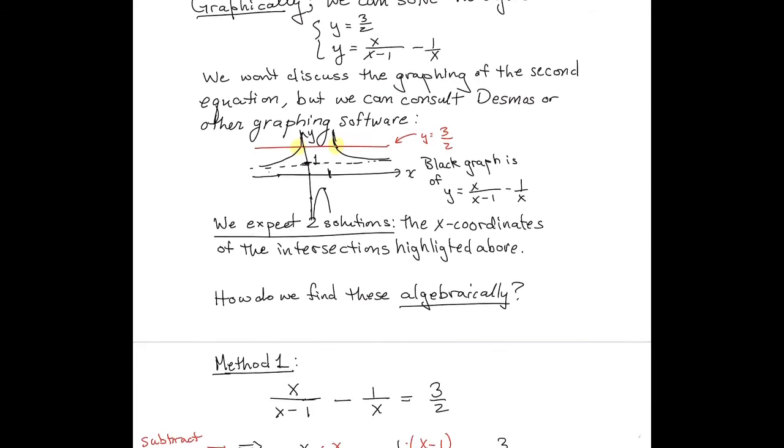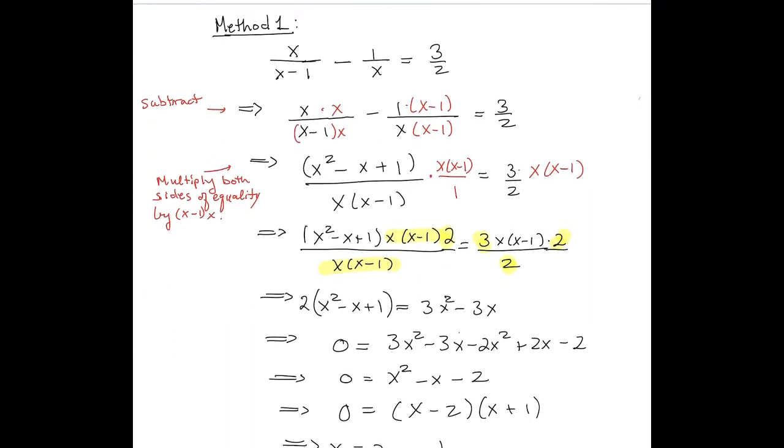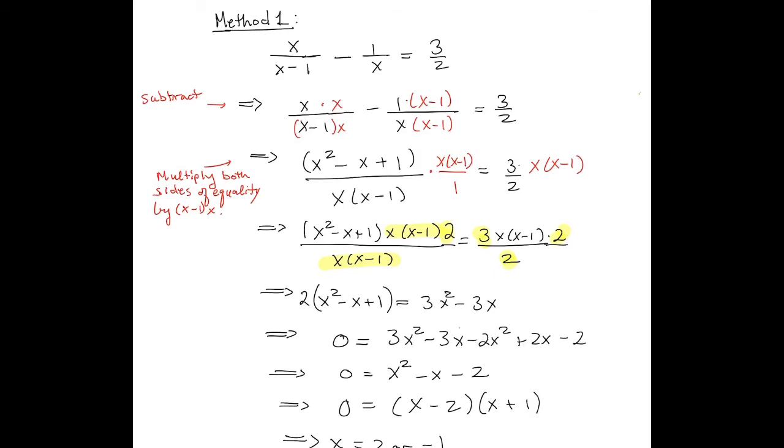We've got 2 methods. The first method is the following. These will be reminiscent of the first and second methods of the simplification of complex fractions. For the first method, we simplify the left-hand side and the right-hand side. We'll get 2 fractions, and then we'll multiply both sides by the least common denominator. Those denominators will cancel, and we'll end up with an expression with no fraction in it, which we will know how to solve from previous experience. So let's do it.